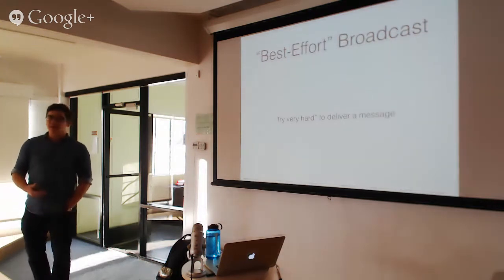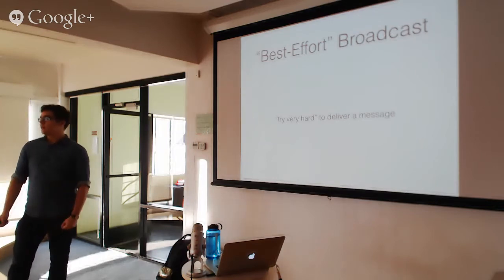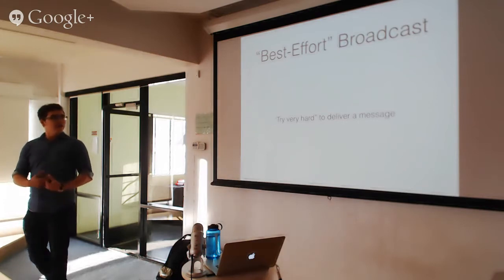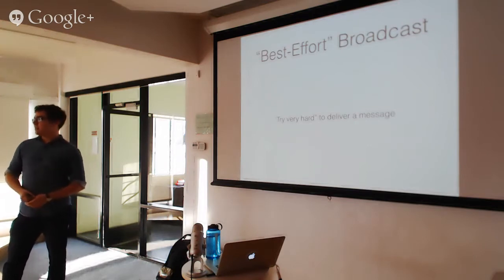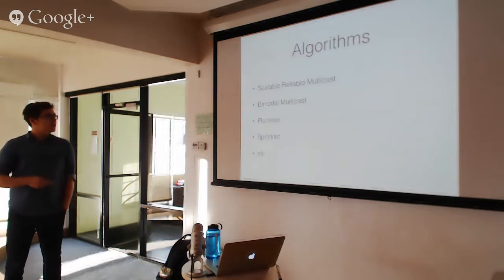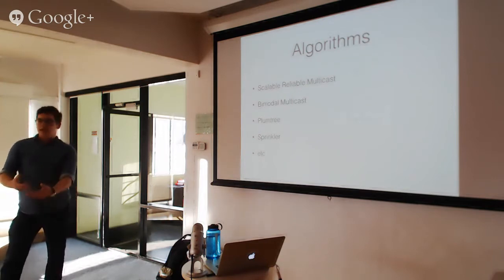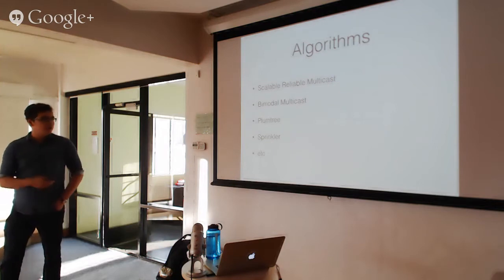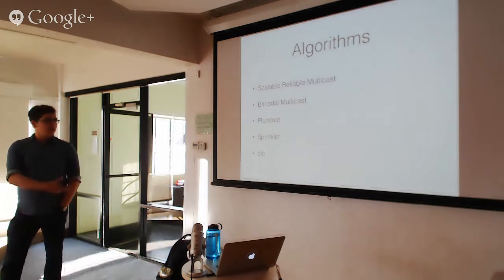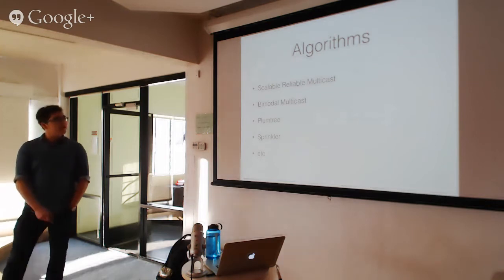So we kept reading and trying to find something that fit our problem a little bit better. And we came across these classic papers called best effort broadcasts. So instead of the super strong guarantees of the previous atomic broadcast, these algorithms just try very hard to get a message everywhere. They can't guarantee that a message will go everywhere, but they'll do their best. So there's a whole bunch of algorithms that do this. The first one that I know of in this class of algorithms was scalable reliable multicast. Then there's bimodal multicast, which I'll be talking about shortly. There's Plumtree, which Riak uses for configuration. And there's Sprinkler, which is a pretty neat paper by Birman. And there's links to all of these in the slides, which will be online later.